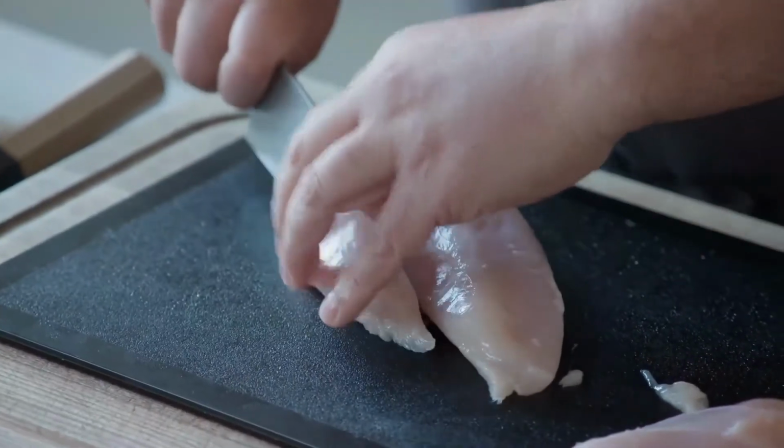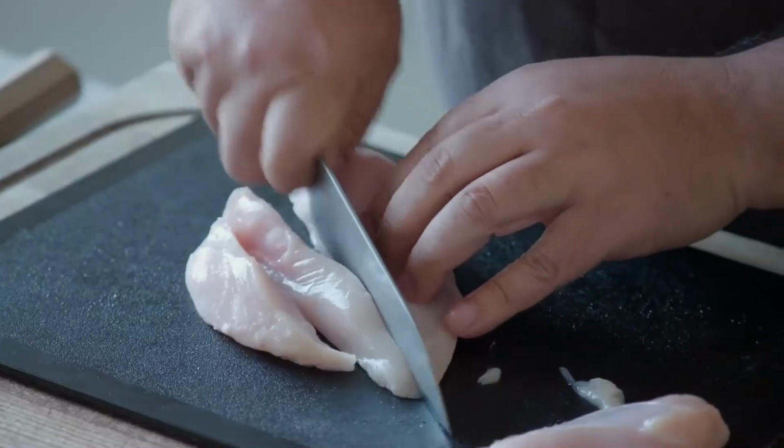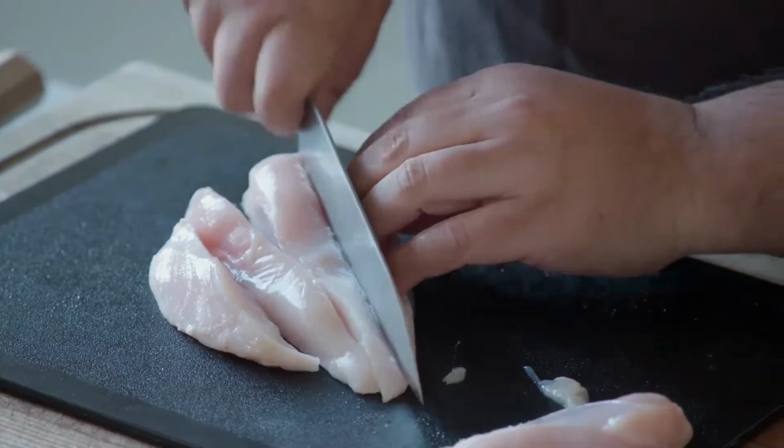Now for the wok-fried chicken, I just want to cut this into sort of a 2-centimetre cube. The thing with chicken breast is, I think you should never cut it too small. So a slightly larger cube is better than a slightly smaller one.